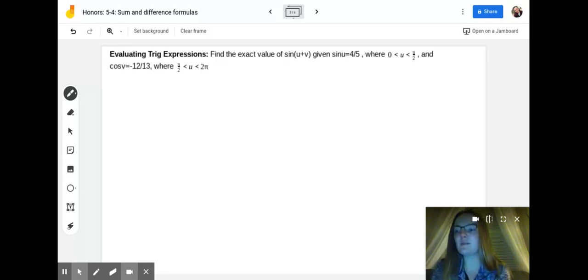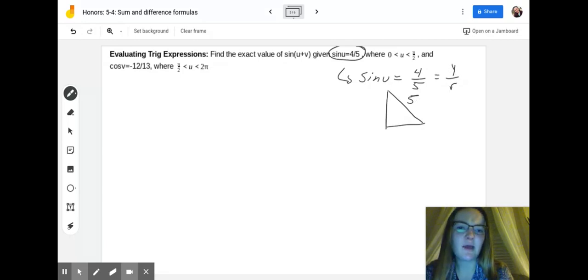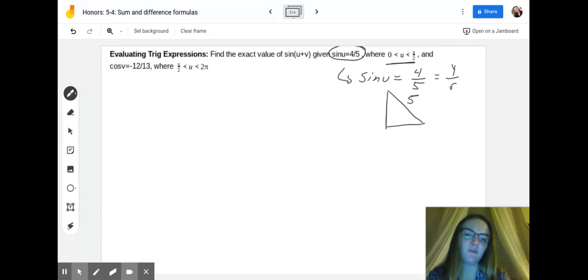So the first thing that I want to do, I want to apply the sum and difference formula. Well, off to the side, let's go and find some things out. It says that sine of u is 4/5. Let's go ahead and make a triangle for that. I know that the hypotenuse is 5 because sine is equal to y over r. I know that this whole thing is between 0 and 2 pi, so it's got to be positive. It's got to be in the first quadrant. If my y is 4, this is a classic 3, 4, 5, so that's just good to know.